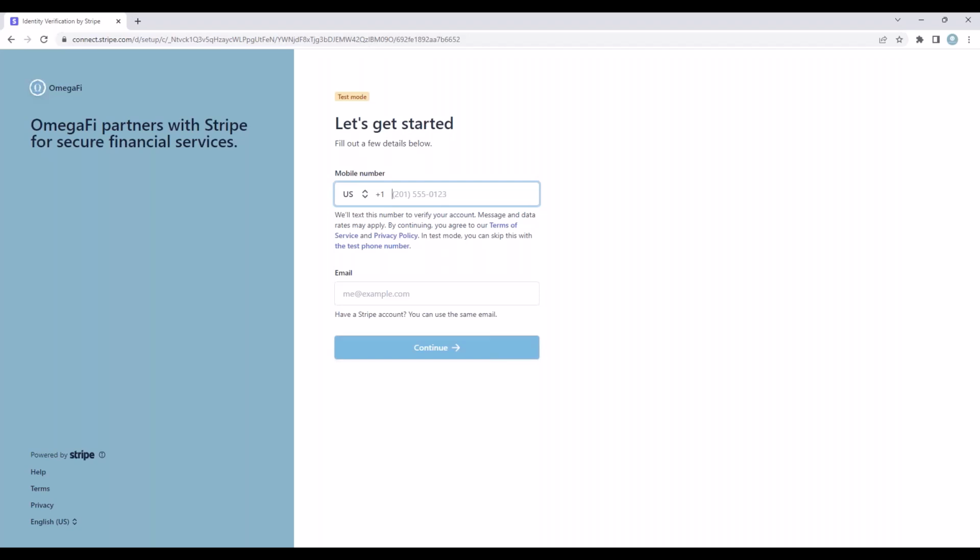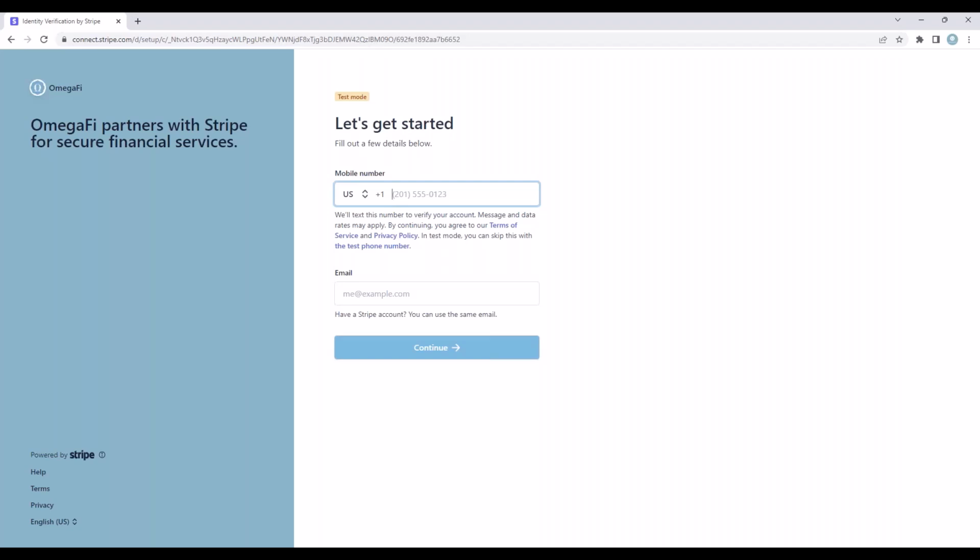A code will be sent to you to verify your phone number. And then you'll be asked to provide your name, contact, and identifying information and organization information to complete the form. If Stripe's automated system is unable to verify your identity, you may be asked to provide additional identification, such as a driver's license, to finish the process.